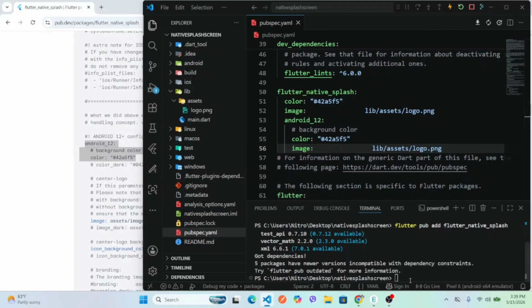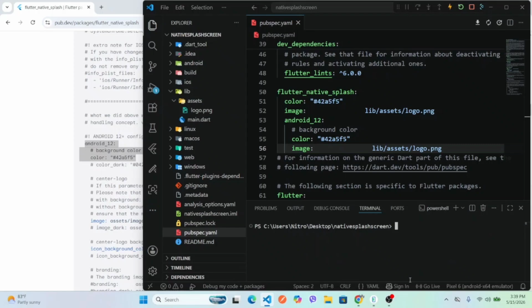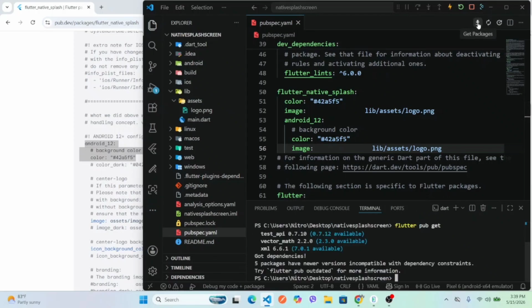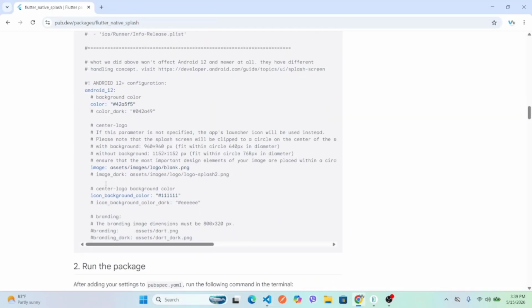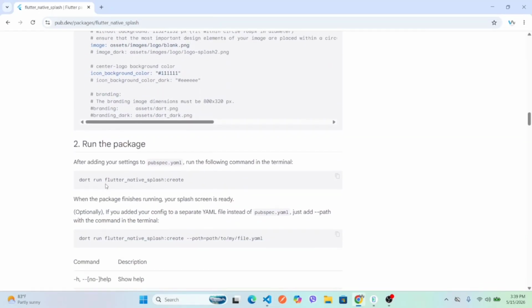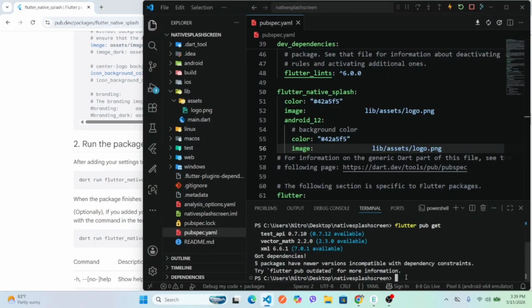Now run the command flutter pub get, or you can click on this icon. And now run this command, dart run flutter_native_splash:create, in the terminal.